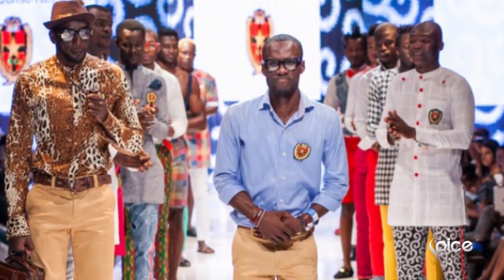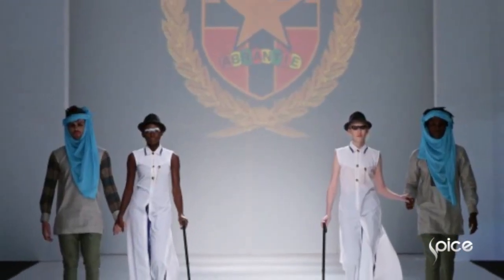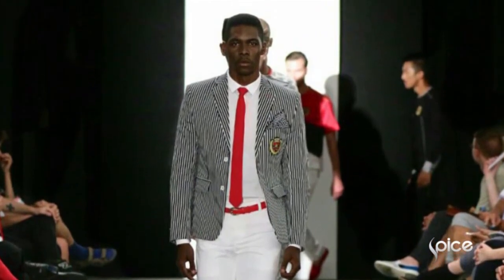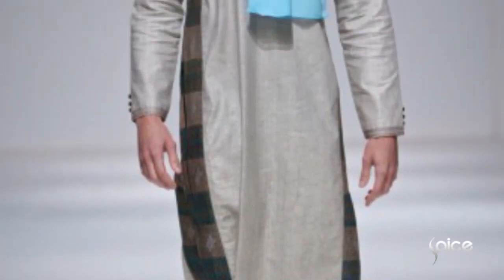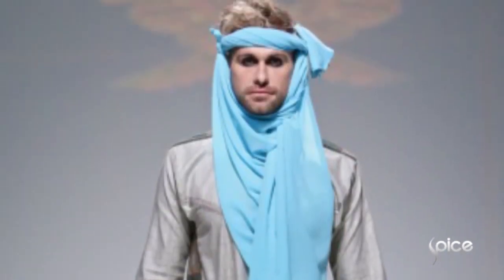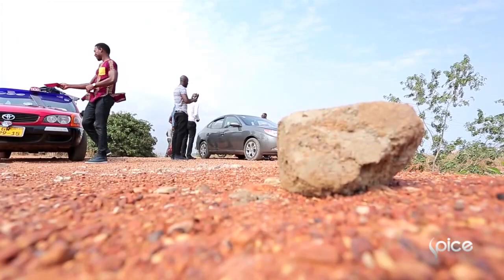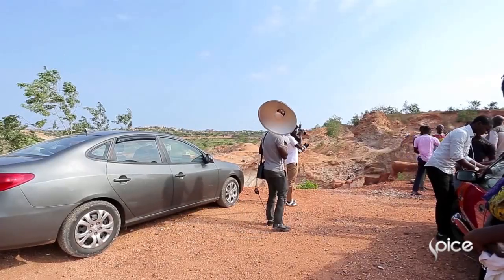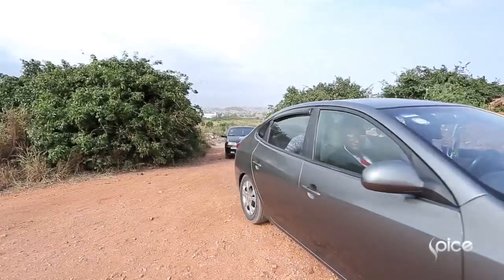Since debuting his clothing line Abrantie the Gentleman in February 2013, Ghanaian-born creative director Oheneba Yaw Boamah has become a leading African designer who has showcased his collections around Africa, with his most recent collection seen at the South African Men's Fashion Week and Durban Fashion Fair 2015, where he debuted his Sahara 2016 collection. This week on the Lookbook Show, we dive into the Sahara 2016 collection as we join Oheneba, his team, and a league of top Ghanaian models for the making of the Lookbook.